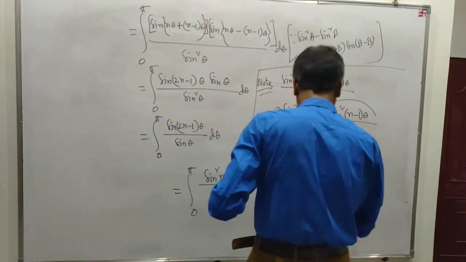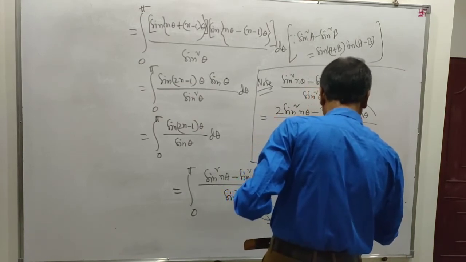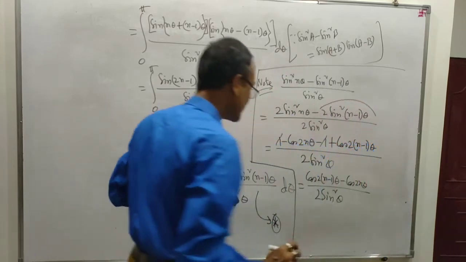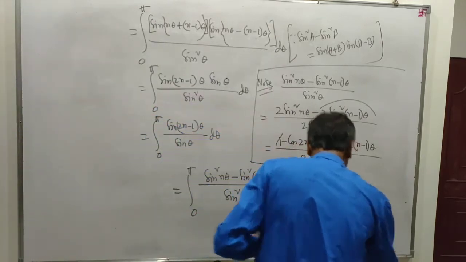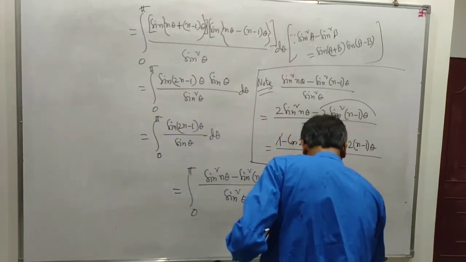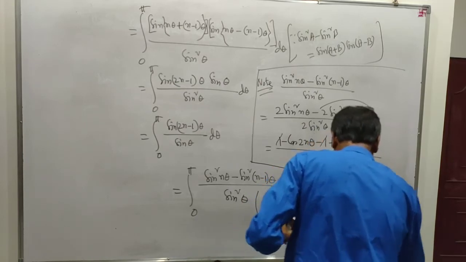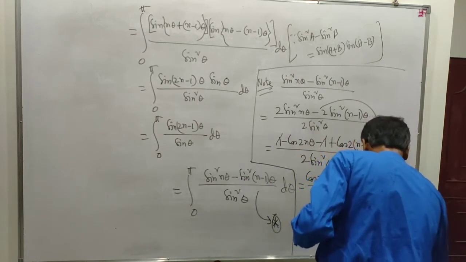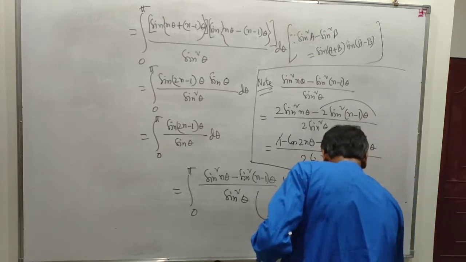Now plus 1 minus 1 will be cancelled. This is equal to cos 2 times of n minus 1 theta minus cos twice n theta divided by 2 times of sin square theta. It is of the form cos b minus cos c, twice sin (c plus d) by 2 into sin (c minus d) by 2, and it is twice sin square theta.